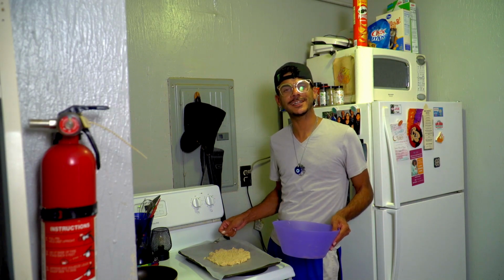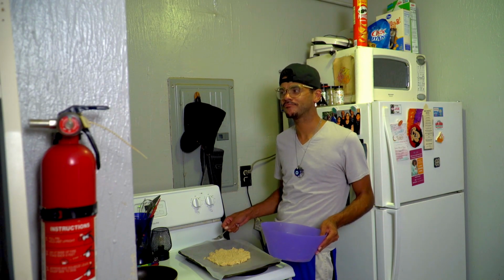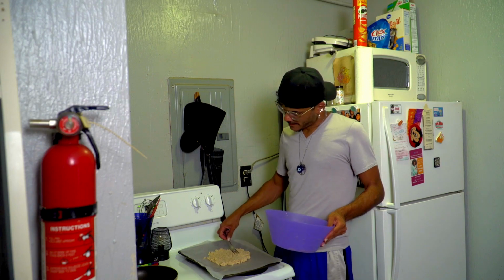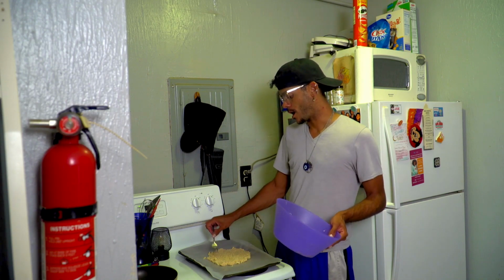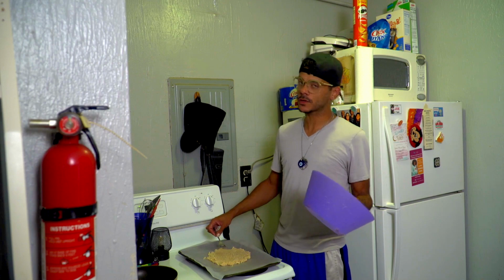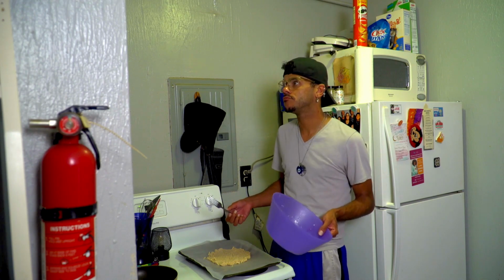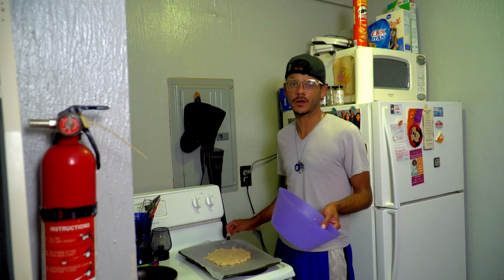Am I the only one, and did she not tell us what to put the oven to, nor how long she cooked it for? Being the fact, I'm just gonna go off of common sense here. It's a long shot, but it's the only shot I'm gonna take right now. Being the fact that it's supposed to be like a pizza crust, I'm just gonna do 425 and cook it for 10 to 12 minutes and check it. Typical time to cook dough for crust, so.